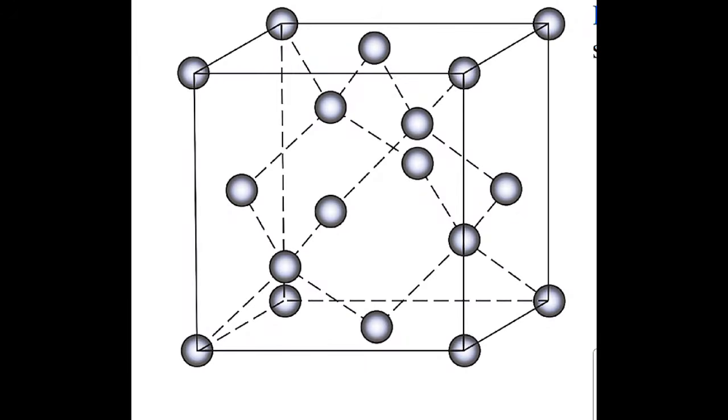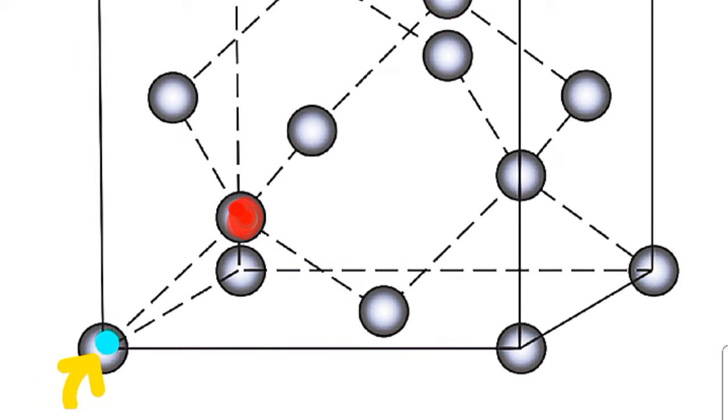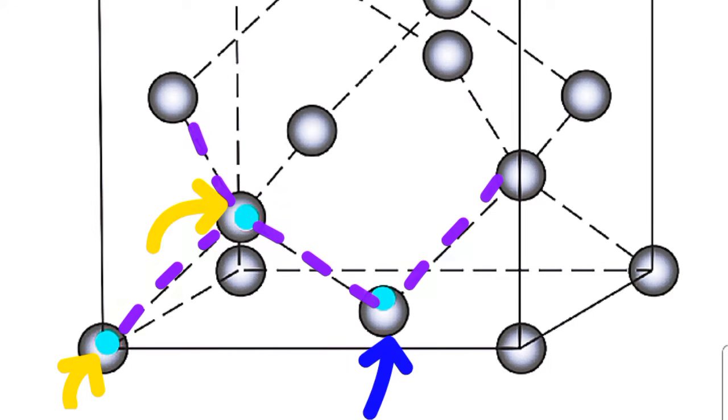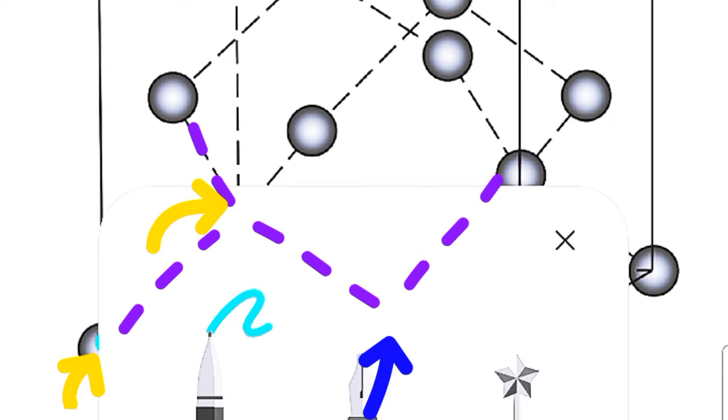This is the structure of diamond. We can see here this is one of the corner atoms, and I'll be considering only those that will help us to calculate the lattice parameter. I'll not be considering all of the atoms. So this is the tetrahedral void location, and this is the carbon atom at this tetrahedral position, and then we have this carbon atom, and these dashed lines are actually representing the bond.